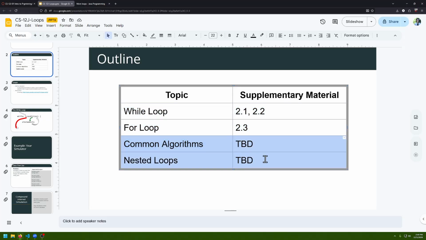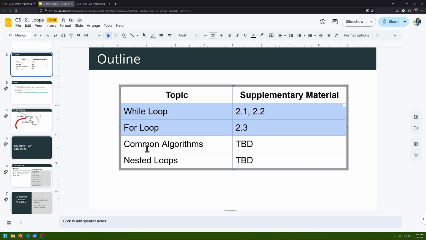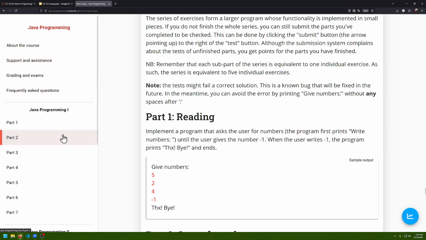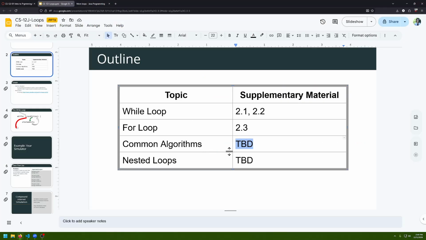Next week, we're going to apply the loops to some more real life scenarios. This week, we're just introducing the syntax and the structure, how it works. Next week, we're finally going to be applying it. Once again, this is the tricky part of class, but hopefully people stick around for here. I'll think of some supplementary material for these in just a bit. The readings over here don't have too much supplementary material on common algorithms, so I'll look for more.